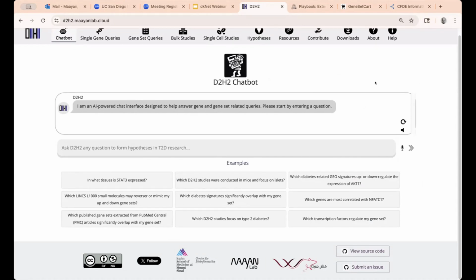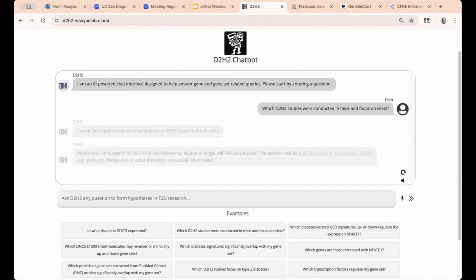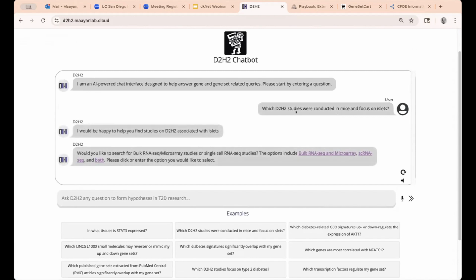For example, we'll look at how many studies are done in islets in the mouse. So I'm going to click on this button, and then it will go to ChatGPT. It will ask it that question, and then we will do some processing to make sure that it's a valid question and we can actually answer it.